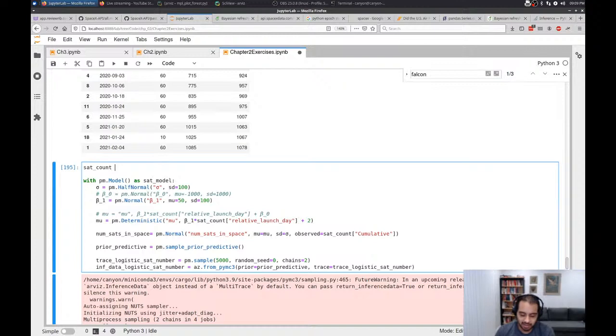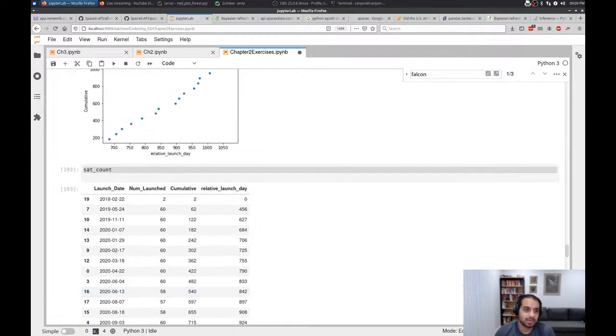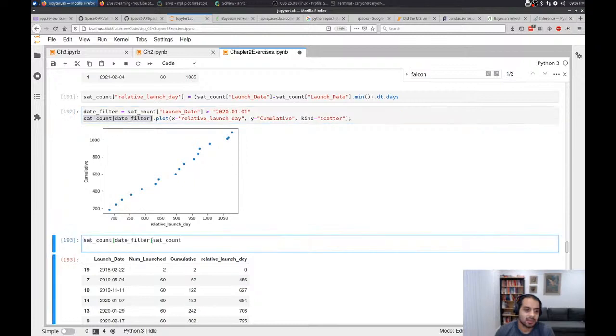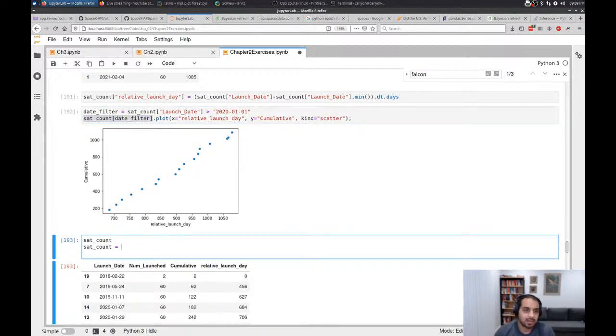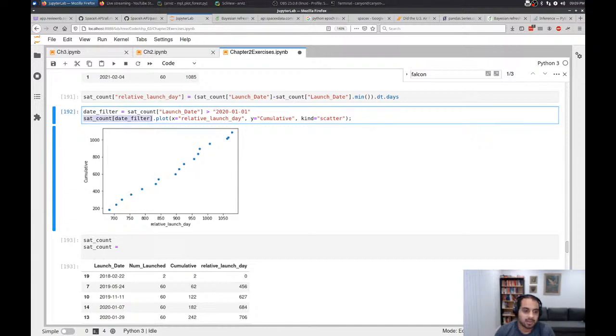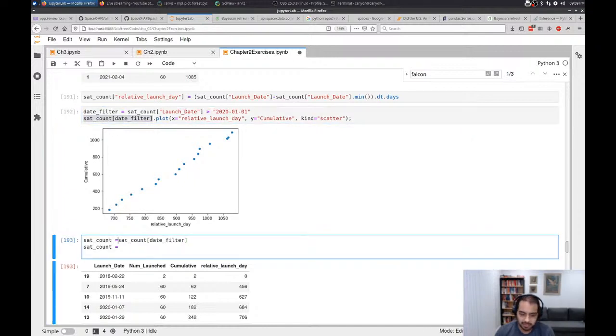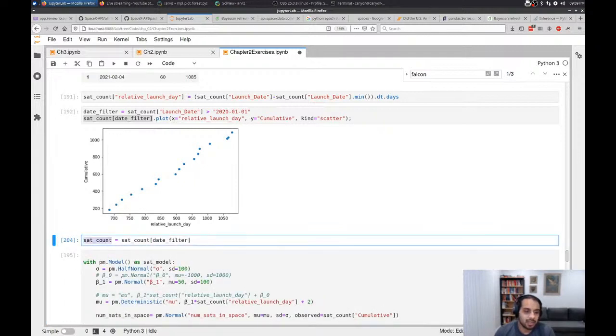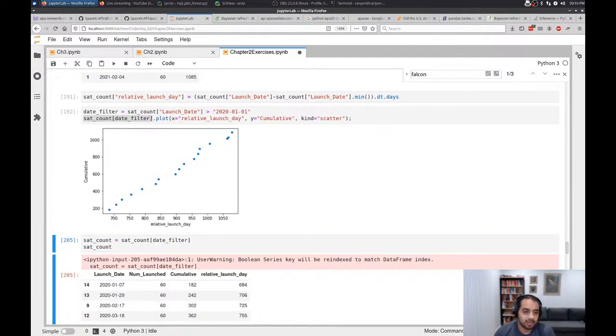So sat count equals. Let's just do it up here, just to double check. Okay, this should filter out the earlier data points.